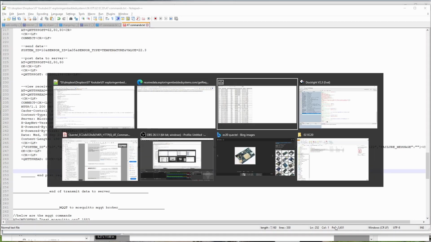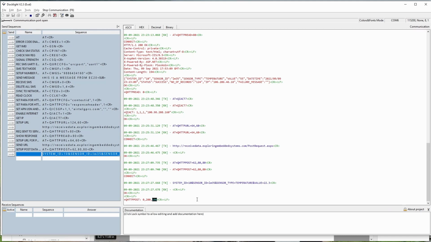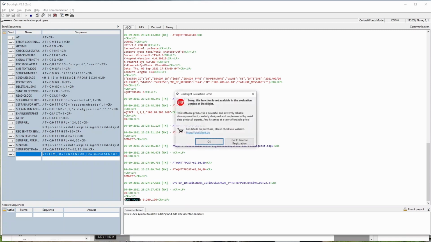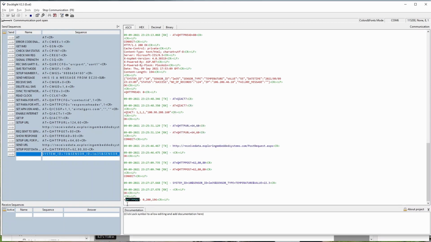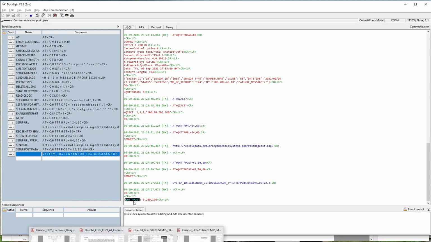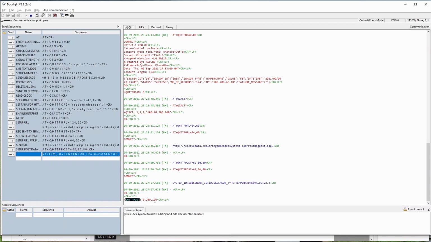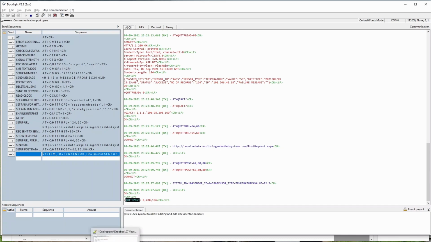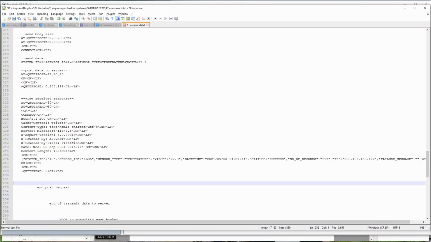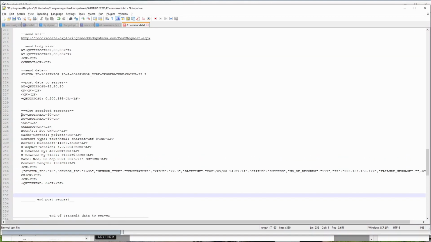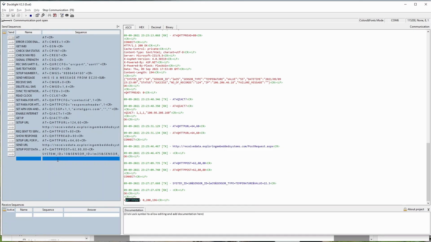So this is 196. I think it has a carriage return or something like that. You can check in the manual what this 0, 200, 196 is. Now it has posted the data and got the response, but it is not showing the response. Similarly to how we did it in GET, you have to read the response that it has received.